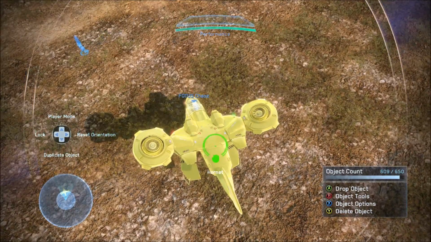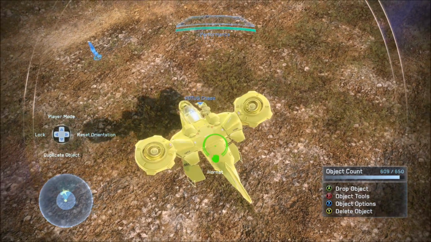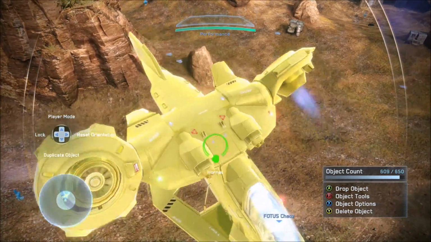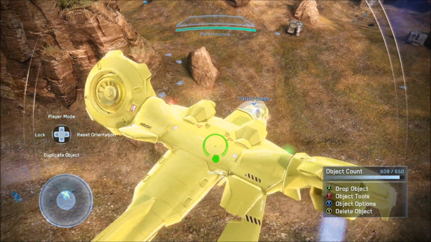But let's try the Hornet first, which is part of Halo 2 Anniversary's Forge mode, as is a bunch of other new vehicles and weapons. But let's try the Hornet first before we get to the Banshee. The Hornet and the Banshee are the only two air vehicles.